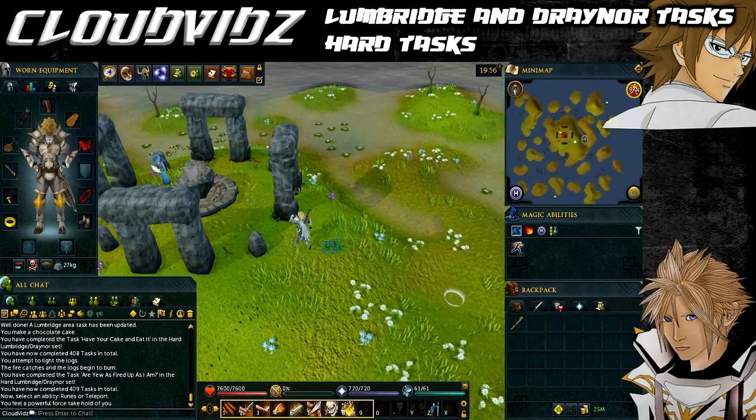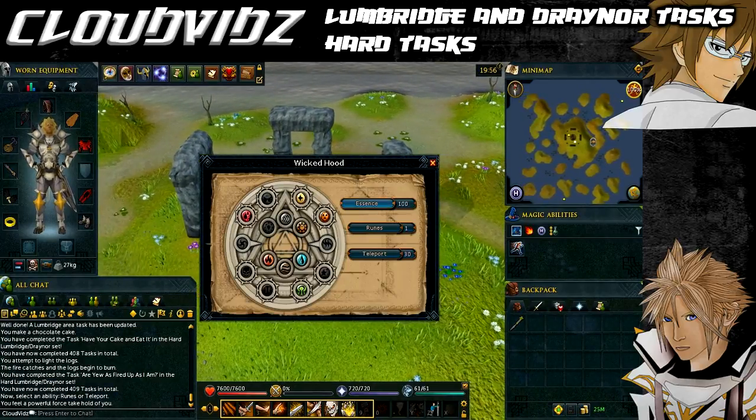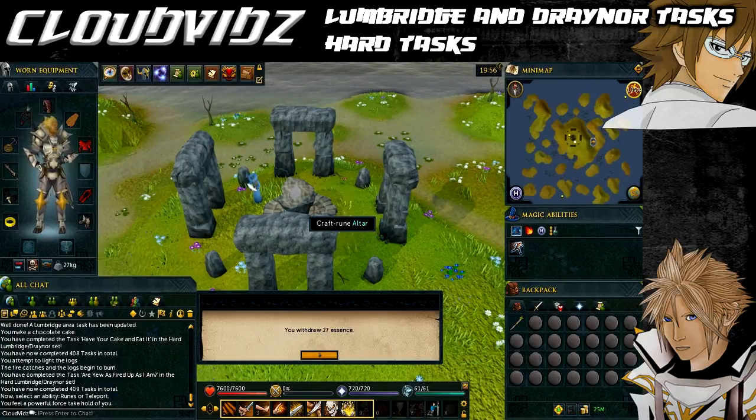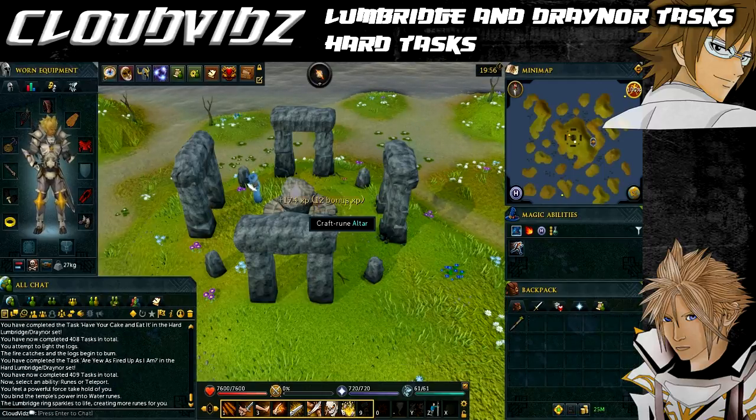You can also wear it on your head slot, so that will save you an inventory space, and you can also use it to teleport you to the water altar. The water altar can be found in the Lumbridge swamp, about halfway on the southern side of it, so you either want to walk there or use your wicked hood to teleport to it.